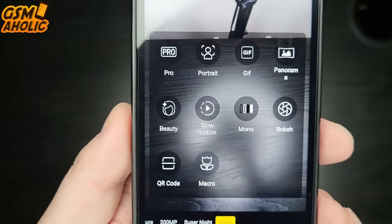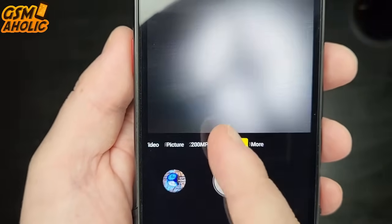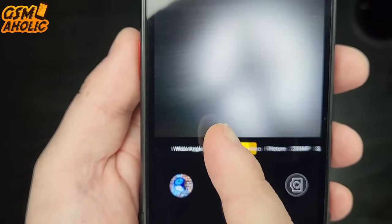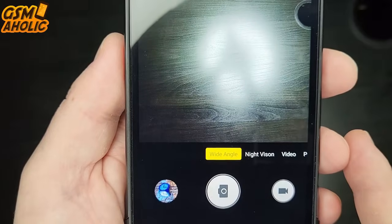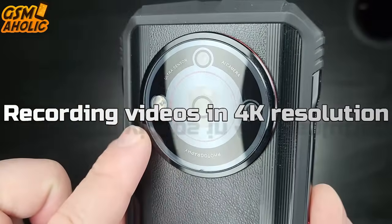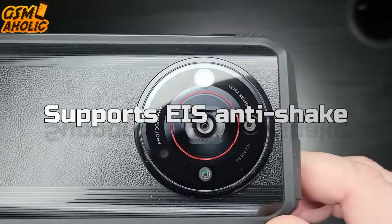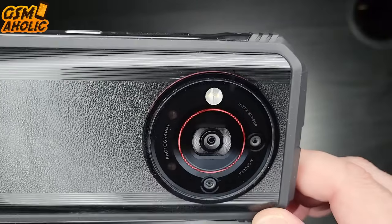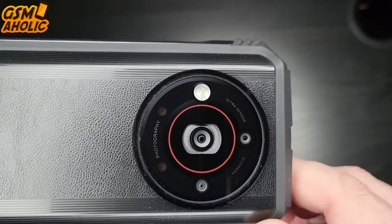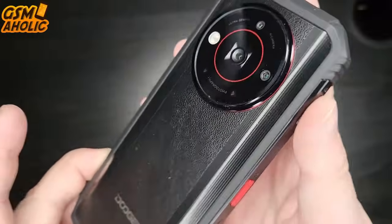The Doogee V30 Pro Super Night Mode enables your photos to be even better. There is also an HDR mode, Pro mode, and even an underwater camera option. Also, the possibility of recording videos in even 4K resolution. The phone supports ACE anti-shake, effectively minimizing vibrations while shooting. Image quality is excellent, and the camera app offers enough flexibility for enthusiasts to have a bit of fun.